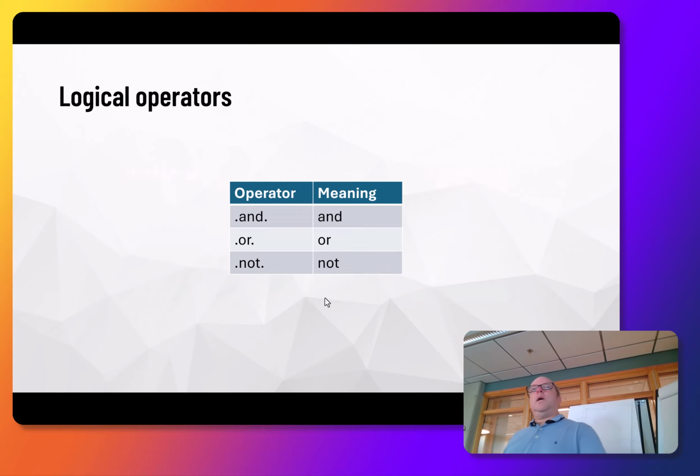You have logical operators and, or, not, and those require you to write dot and dot, dot or dot, dot not dot. You have to do that. There's no easy F90 version. The problem is that they have so much legacy, they can't change it.